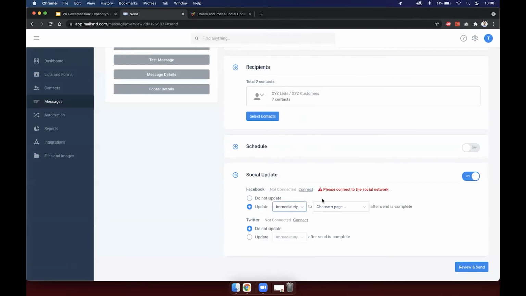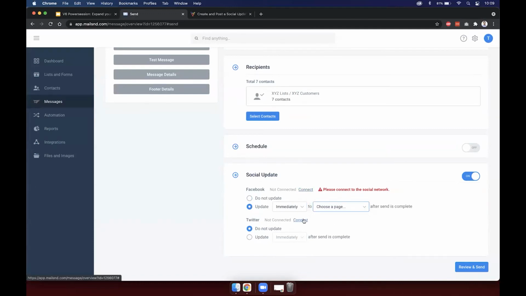And when you connect your Facebook account, if your account manages multiple Facebook pages, you can choose which page to post on in this drop down. All your pages will appear here that you've got authorized access to. So say you've got 4 businesses you look after or 4 pages you manage on Facebook under that account, you can choose the right account in this drop down.